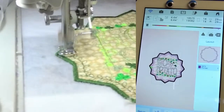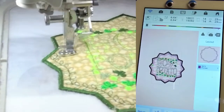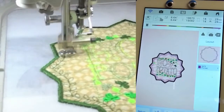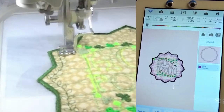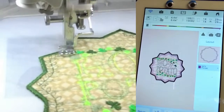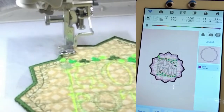And I love the fancy stitches. I love the fancy stitches. So, all they did for the fancy stitches is take the same shape and assign different stitches to it. And then I just made it a little bit smaller, because otherwise it would have stitched out over the satin stitches. That's perfect. Yeah, it's just one quick little step. I noticed they had feathers too.